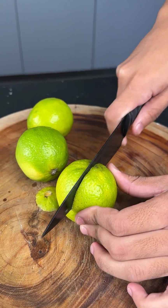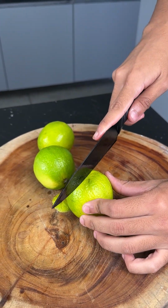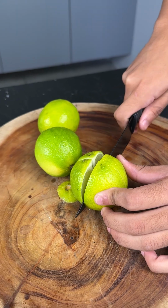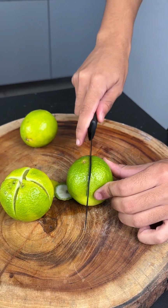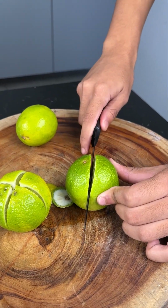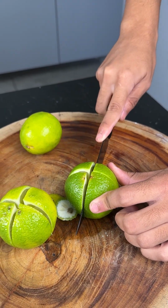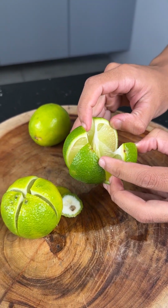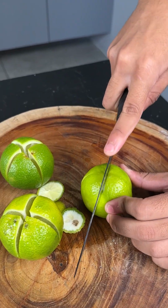To begin, take 3 lemons, preferably the most acidic ones, as they work better for this recipe. Now, make the first cut at the bottom, so the lemon can stand without rolling. Then, make a cut at the top, forming an X. Be careful not to cut all the way through. We want the lemon to open up a bit, but remain intact. Do this with 3 lemons if you want to prepare several versions at once.